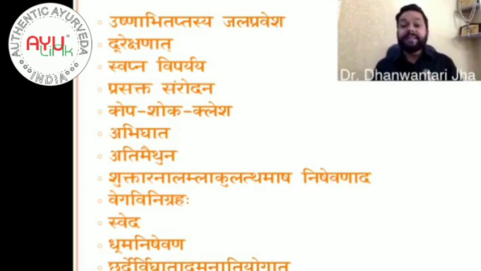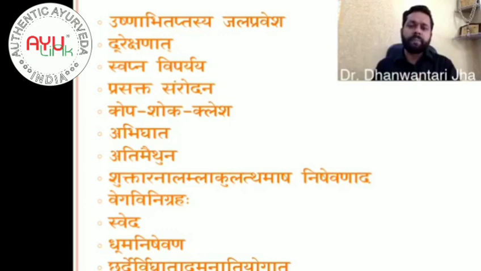Swapna Viparyaya. This is a very important factor for all eye diseases, I would say. Swapna Viparyaya basically means disturbing your sleep habits: sleeping during daytime, waking up during night time. According to Ayurveda, sleeping during daytime, or Diva Swapna, is Varjya, but during extreme heat or extreme summers, you are still allowed to sleep for some time during the afternoon. So Swapna Viparyaya, like waking up at night, disturbing your sleep, having very little sleep, will also affect your eyes.